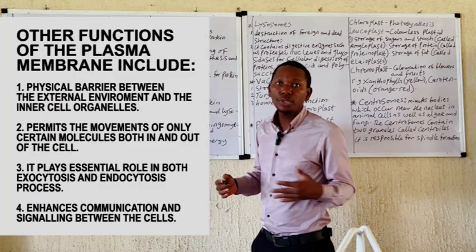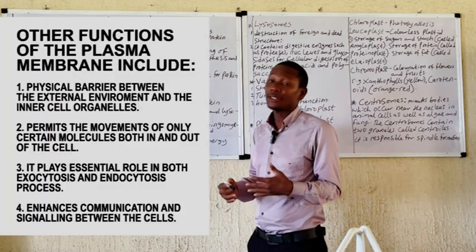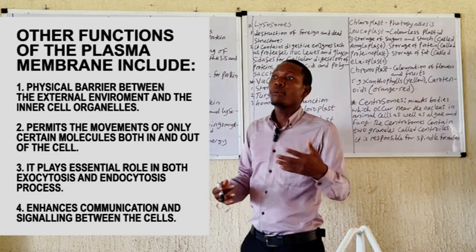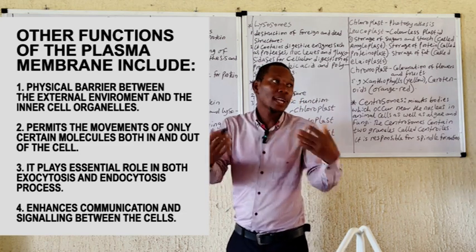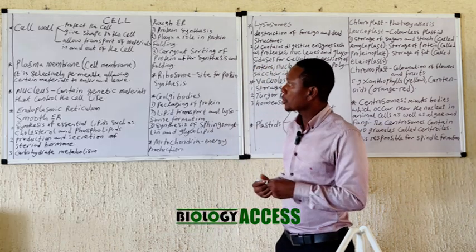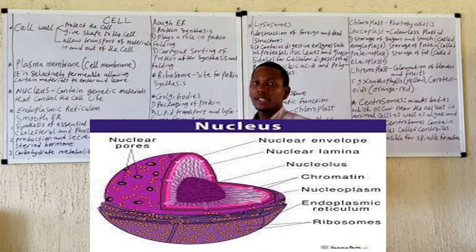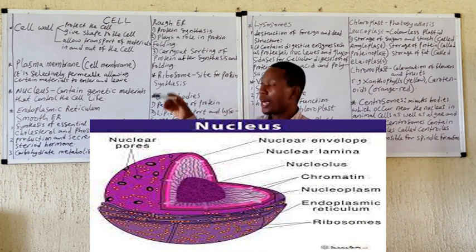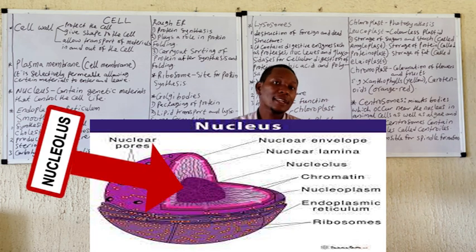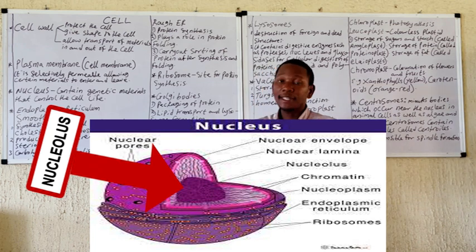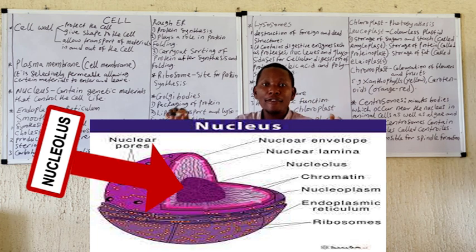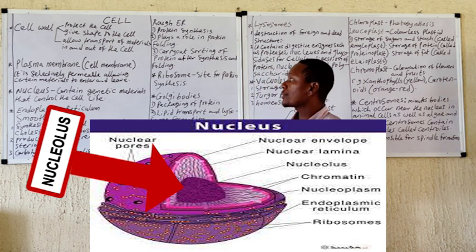What is the function of the cell membrane or the plasma membrane? It is selectively permeable and allows certain material to move in as well as certain material to move out. So waste diffuses out of the cell while essential material can move in, right? The next structure is the nucleus. The nucleus, as you can see in the diagram, is a spherical structure, the largest organelle, and some will say the most essential organelle because it contains the genetic material that controls all activity of the cell.